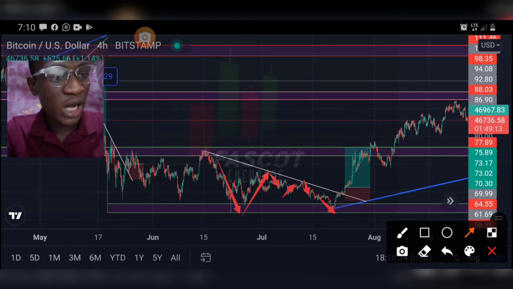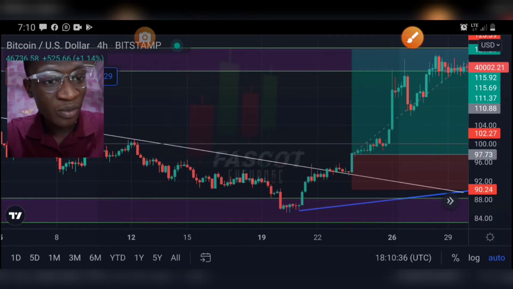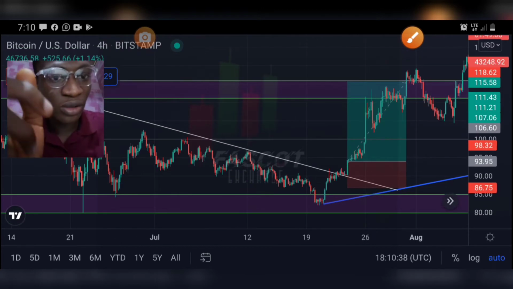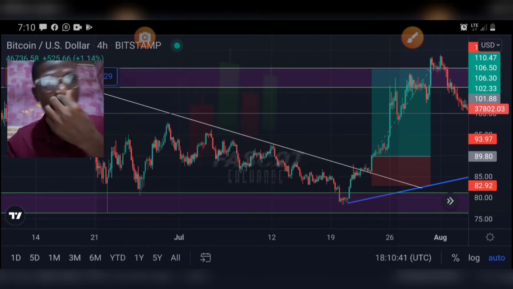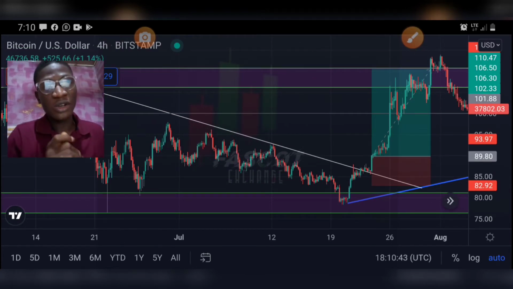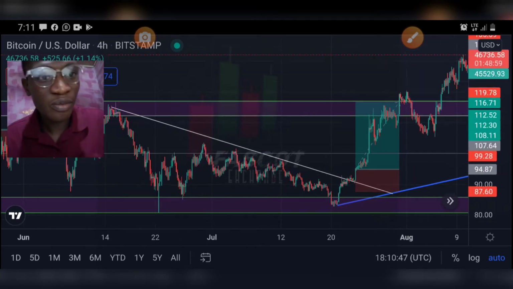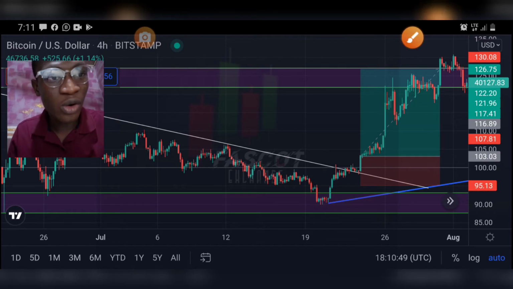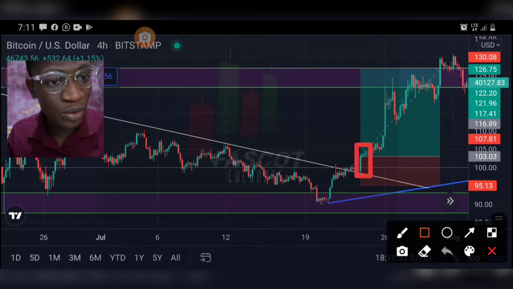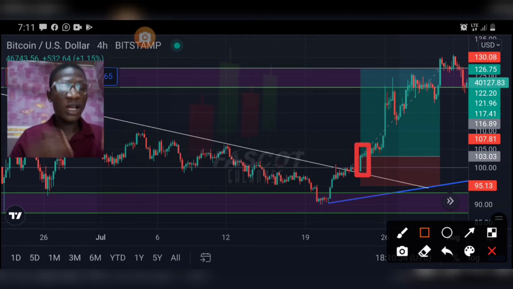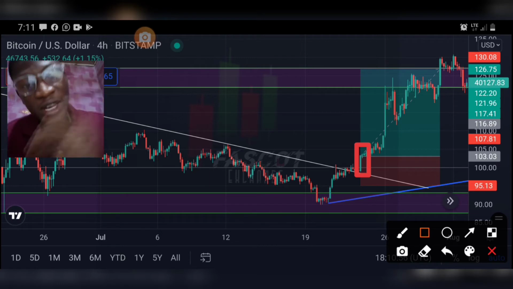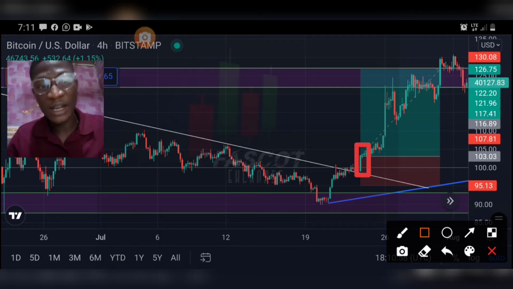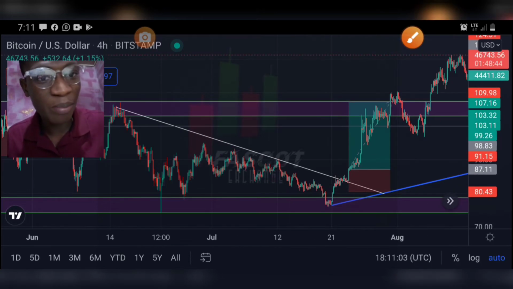Now, watch how we entered this entry in here. I found a good confirmation. Why? Because if I can't wait for a good confirmation, I'm not going to be confident enough trading it, and I won't know where to place my stop loss and my take profit. You see? Then I saw this huge bullish engulfing candle. Then I said, wow, we're gonna enter this trade, man. This is a buy entry signal. Let's try this buy entry again. Then I re-entered my buy position.